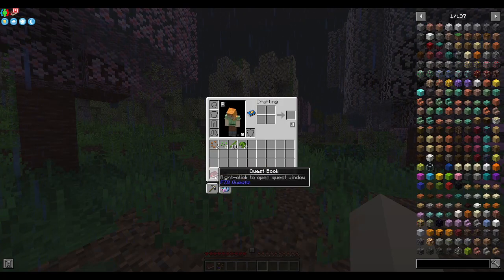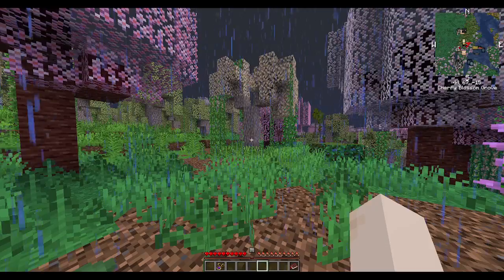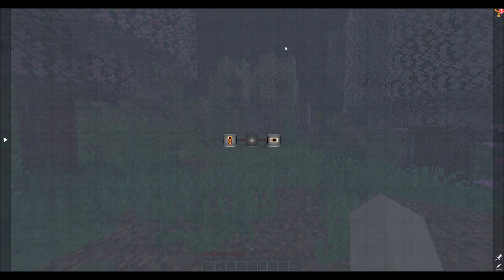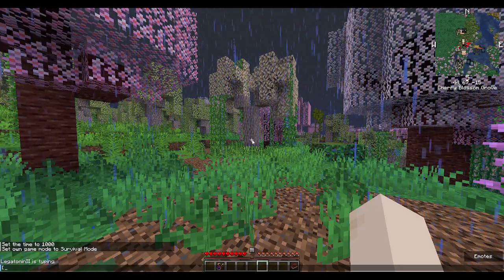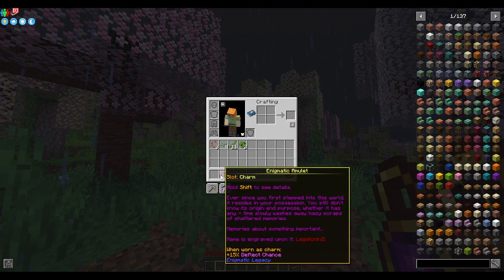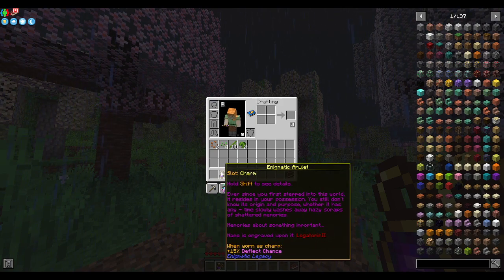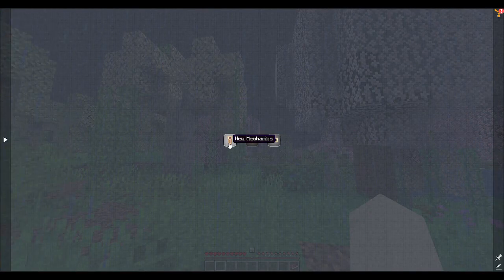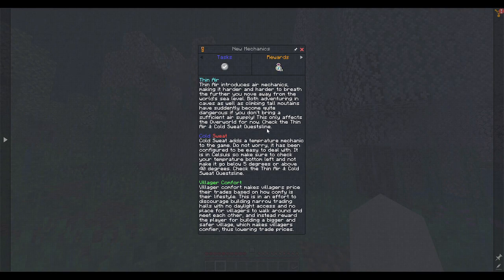Either way, let's see here. Request book. Set that to the button. I have here a charm, enigmatic amulet from Enigmatic Legacy. I like this stuff. Deflect chance. That's interesting. It's pretty useful. Let me just equip that. Yeah. Let's start here. New mechanics.